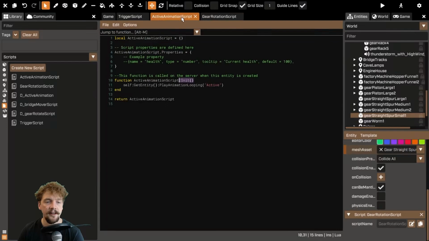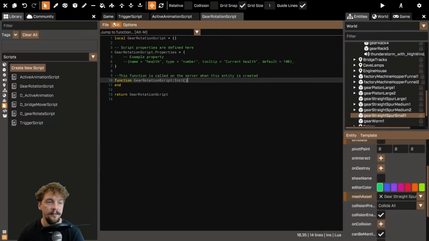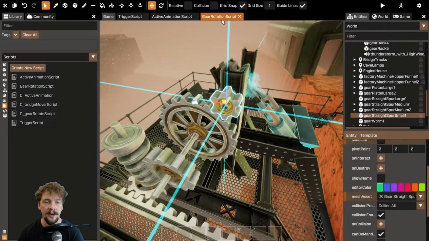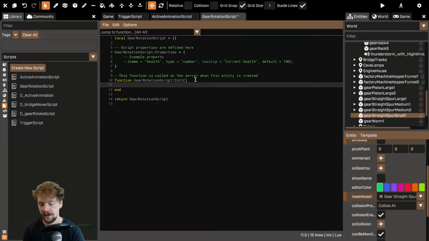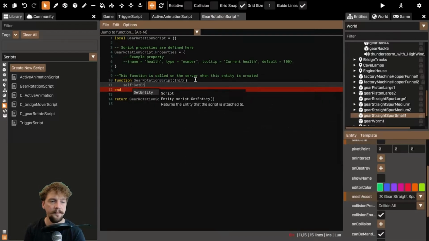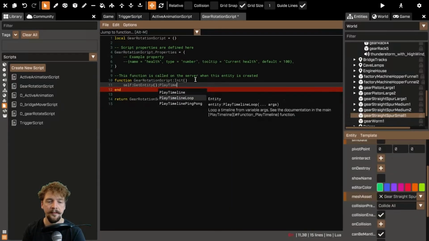And just like in the active animation script, I'm going to use the init function here for the gear rotation script. And notice that the gear doesn't have animations. So it doesn't have the animation that that one has. I can't play animation on this one because there is no copy animation names box. So what I need to do is make my own animations. In the init function, I'm going to do self get entity again. And this time the function I'm going to call is play timeline loop.